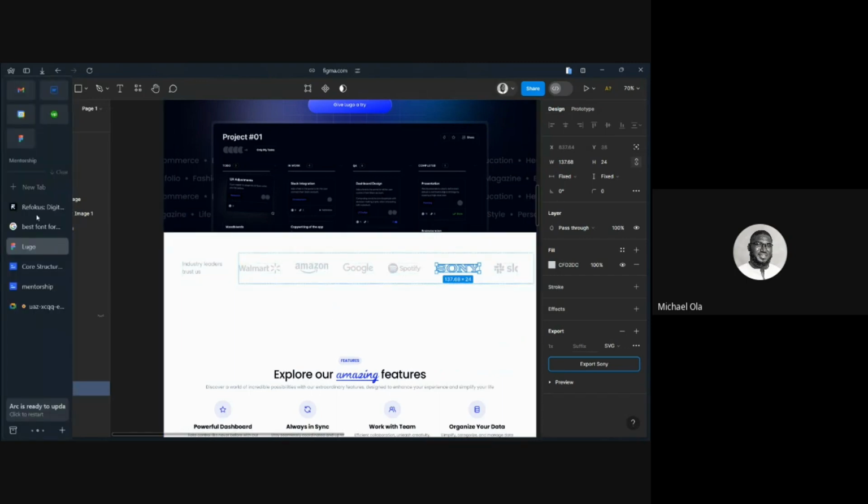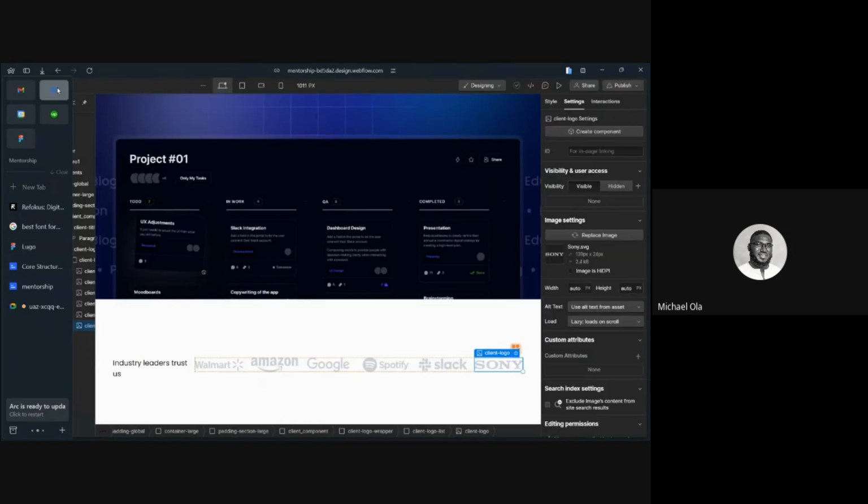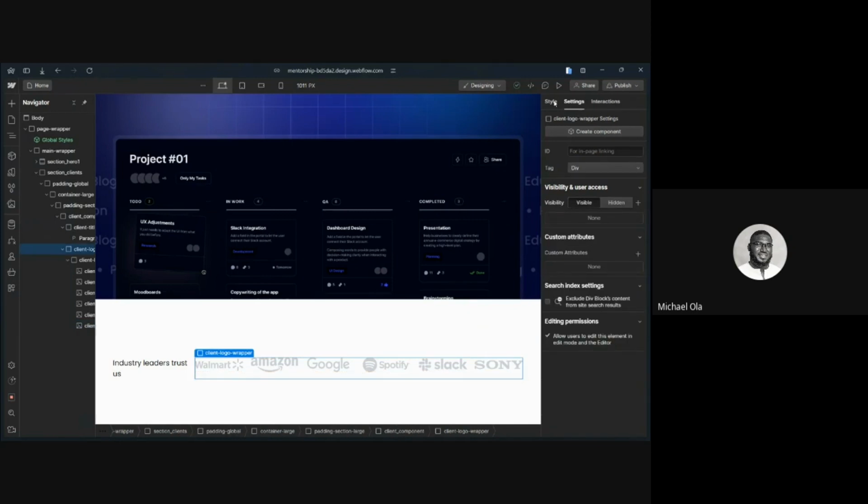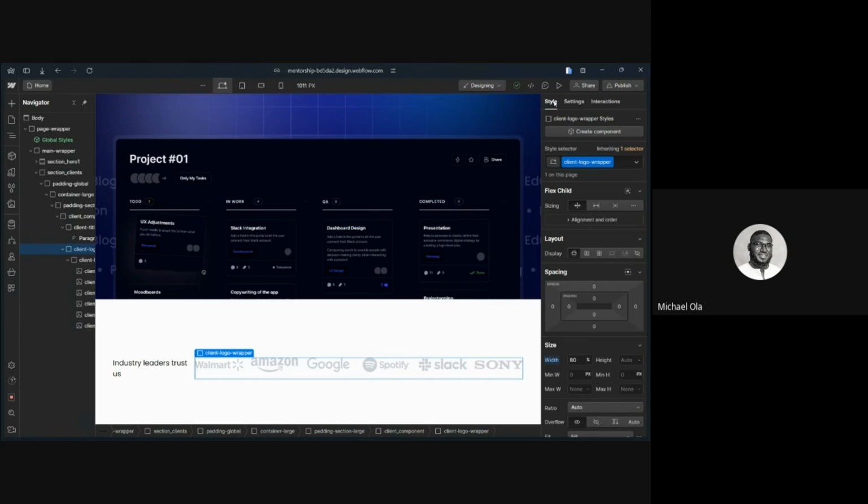We need to use absolutes because we need to create one at the bottom, at the left, and another one at the right. So to do that, we need to click on the parent, which is now the logo list wrapper, and make it relative. Because anytime you want to use a relative element, you need to define the parent. If you do not define the immediate parent, it is actually going to reflect on body. So let me explain what I mean.